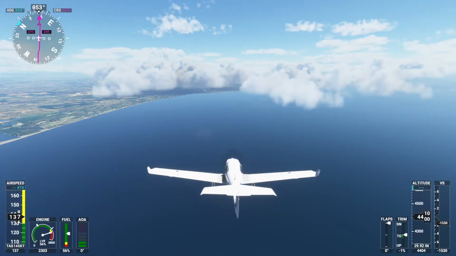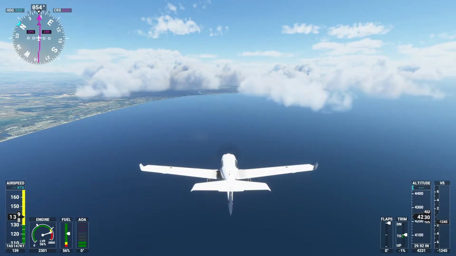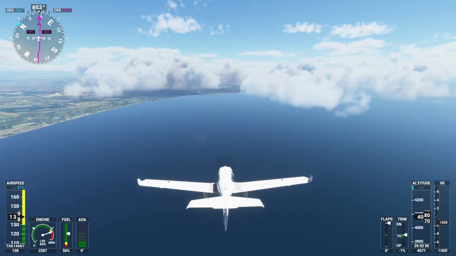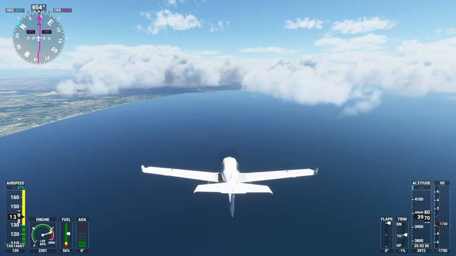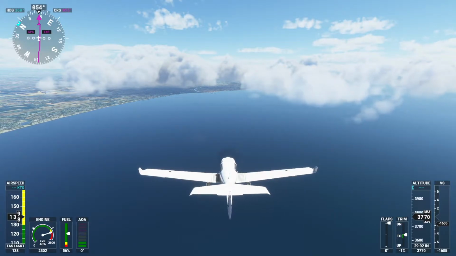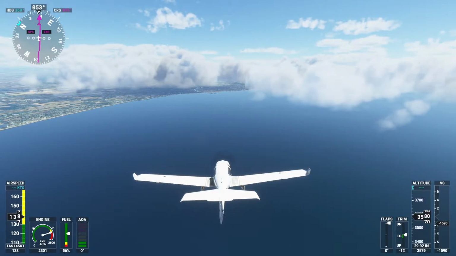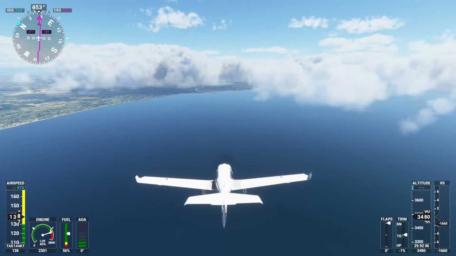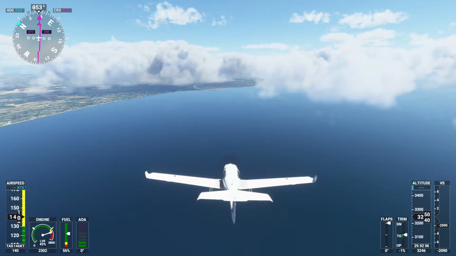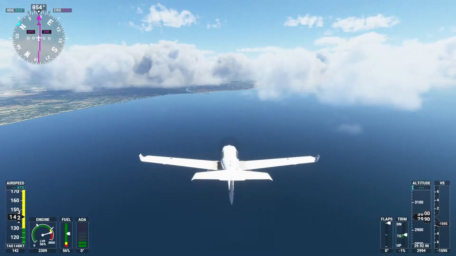A nice gentle descent to, I don't know, 3,000-ish? 2.5 maybe? We'll see how we feel. The gradual descent to avoid the cloud technique. Alright, we've done 5.5 minutes of 10. Nearly there. That'll do in terms of lowering ourselves.